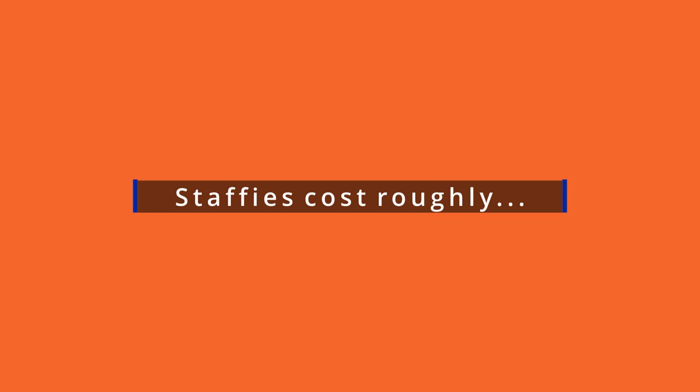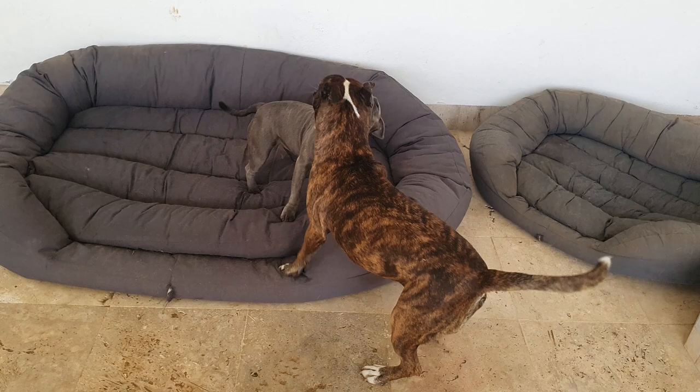How much do Blue Staffie puppies cost? Staffordshire Bull Terriers cost in the region of £1,000 when bought from a Kennel Club registered breeder. However, due to their immense popularity, Blue Staffordshire Bull Terriers have seen their average price rise to £2,500. Prices are typically halved when bought from an unlicensed breeder, but this is incredibly risky as breeding practices can be poor and puppies born blue can change color if they haven't been bred correctly.